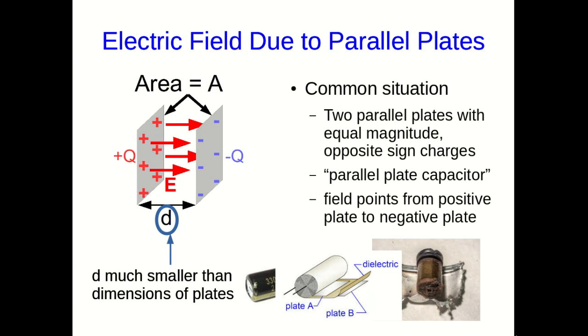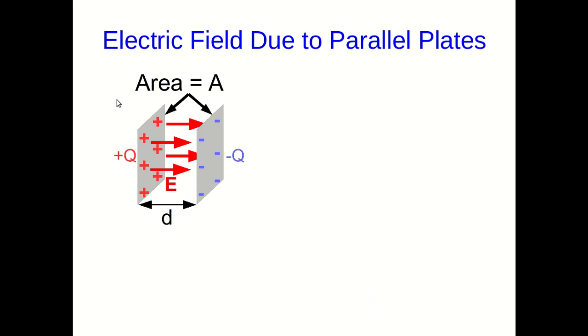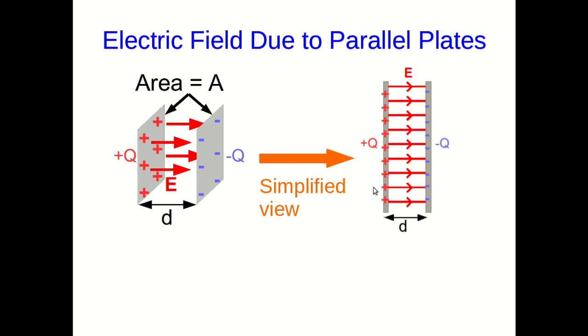We won't typically draw a parallel plate capacitor this way. That's rather bothersome to draw. We'll usually draw a simplified side view like this. But when you see this, you have to remember that these are plates. This is a three-dimensional thing, and so these are going into and out of the page.